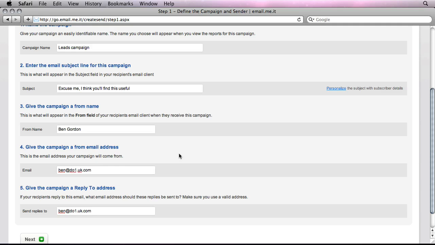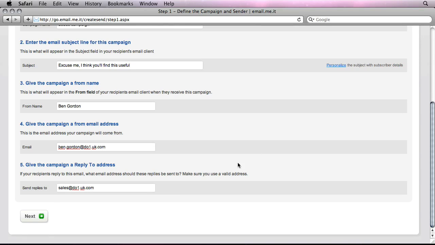Now the reply to address, obviously we can say who the actual emails come from, so that is actually Ben's email address. We can make that a different one. We could even make that ben.gordon, which actually I pick up for him on his behalf, so he doesn't get flooded with all the replies. But if you actually do want to stipulate a different reply to address, we can have it go through to, say, a catch-all mailbox, such as the sales mailbox, or any other email address that you care to stipulate. So also happy with that, we'll continue to the next screen.